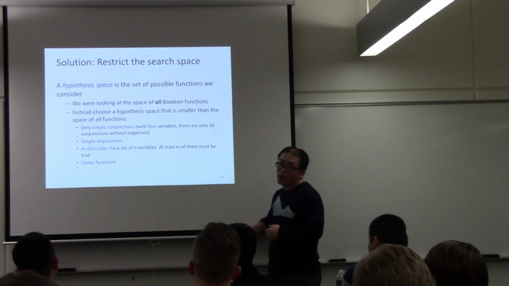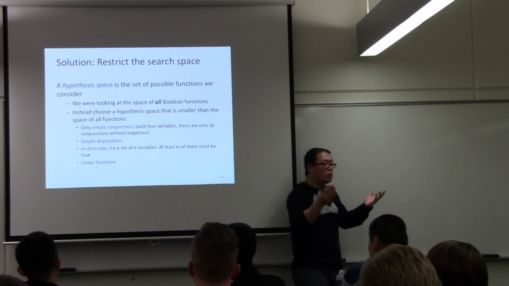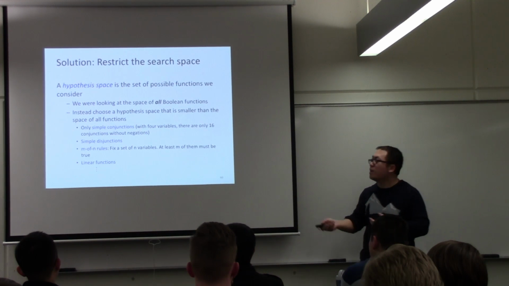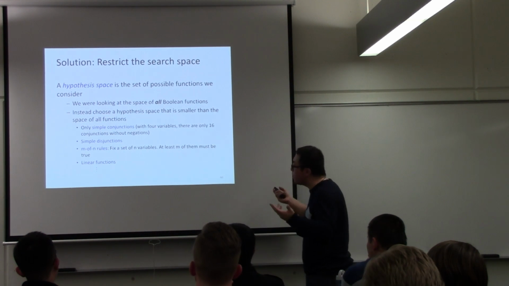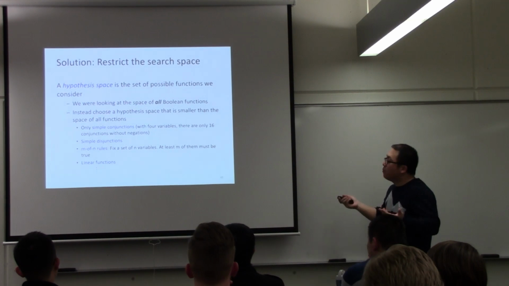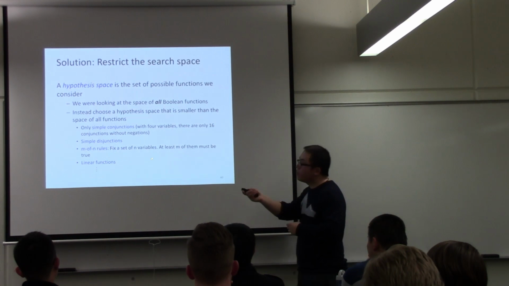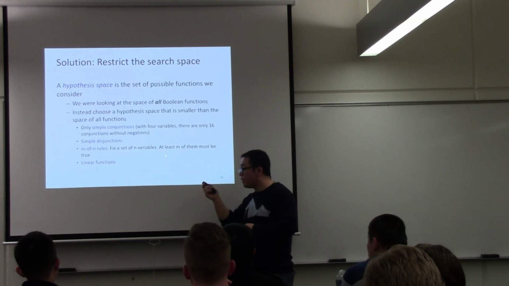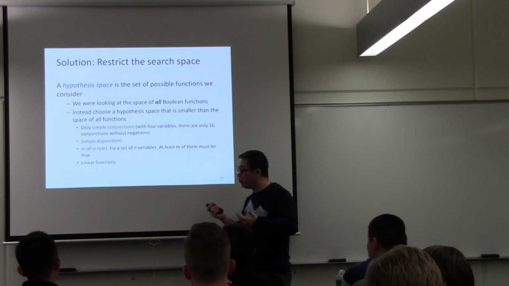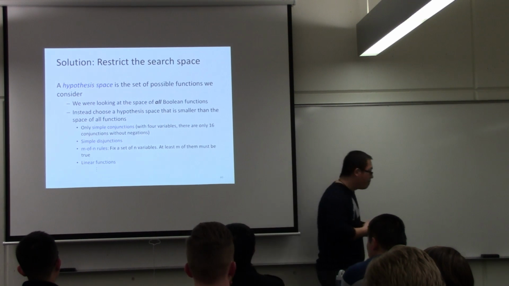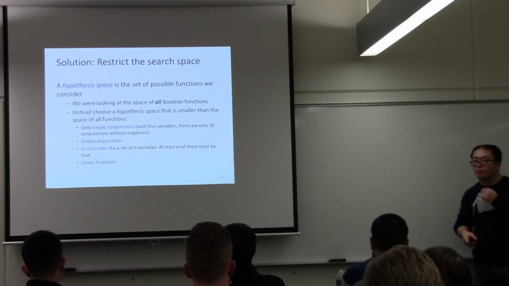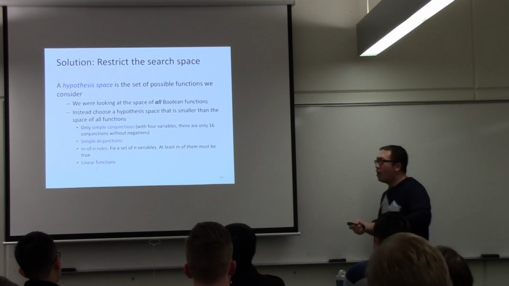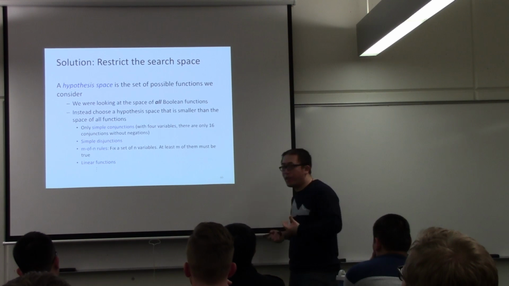And simple disjunctions is just a set of disjunctions between variables. m of n rules. That means when we fix a set of n variables, at least m of them must be true. Then the function value will be true. And let us say, if we reduce the size of hypothesis space, what's the effect? Or what kind of effect on our learning algorithm?